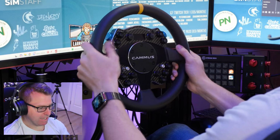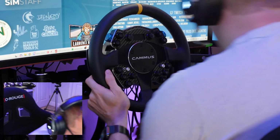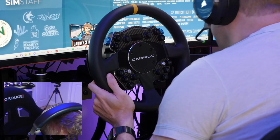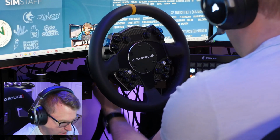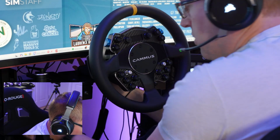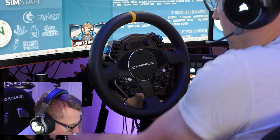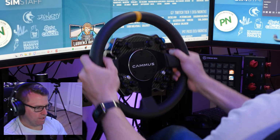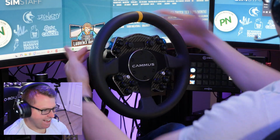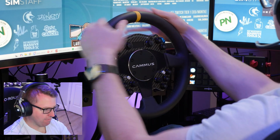And that might even be slightly high. I might just drop that ever so slightly. There are 4 of these releases that need to be undone. I wouldn't even call it work, just a tiny little bit involved in it. Lower that a little bit lower there. There we go. Now that looks like a pretty comfy driving position. And so close to the screen. So I'm able to just flick the screen there.